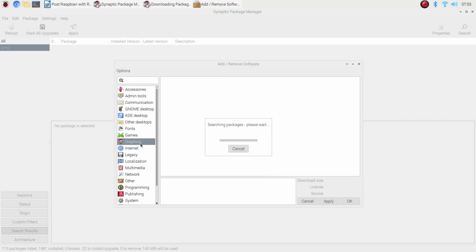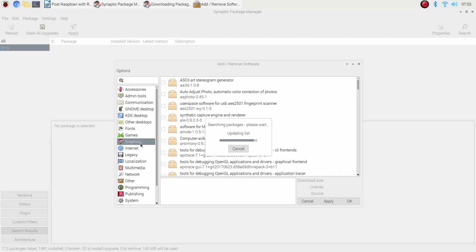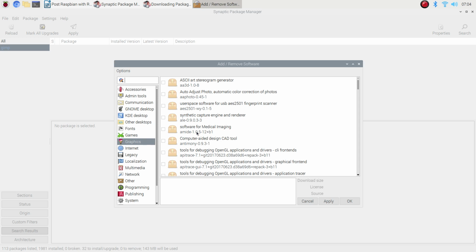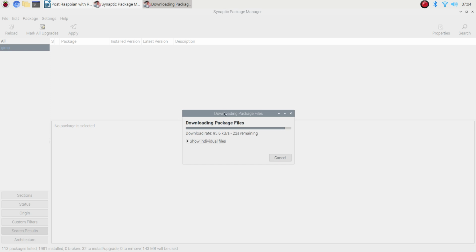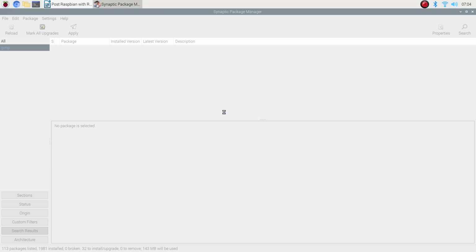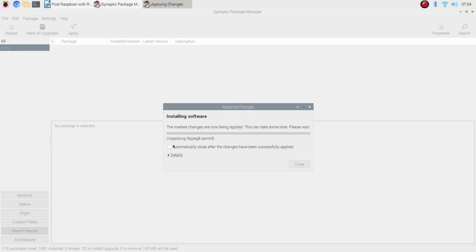I like that it's categorized, but every time I change a category, it reloads the cache memory. It's nice that they have an add and remove software, but I don't like the way it's set up. I'm much more comfortable and used to Synaptic Package Manager. And once you check that, it will stay checked until you uncheck it, even if you close and restart the program with each session.